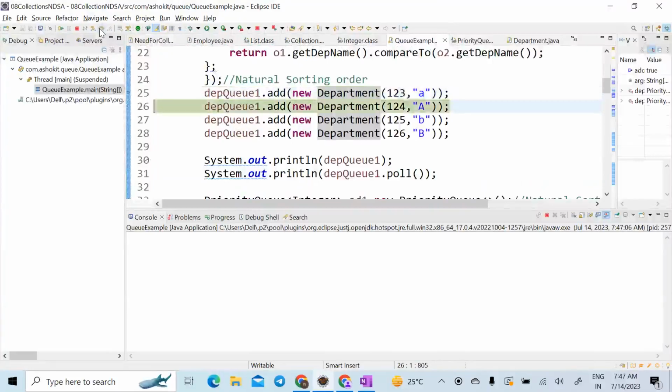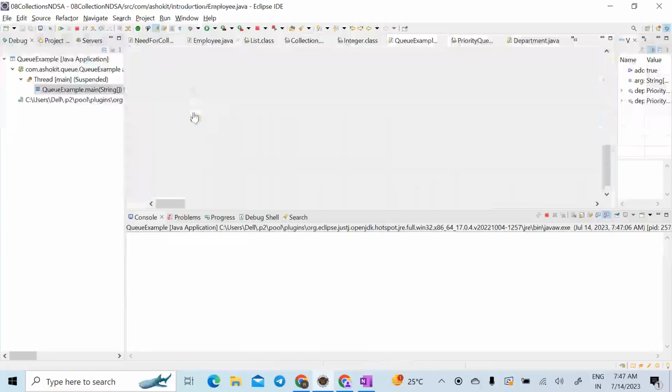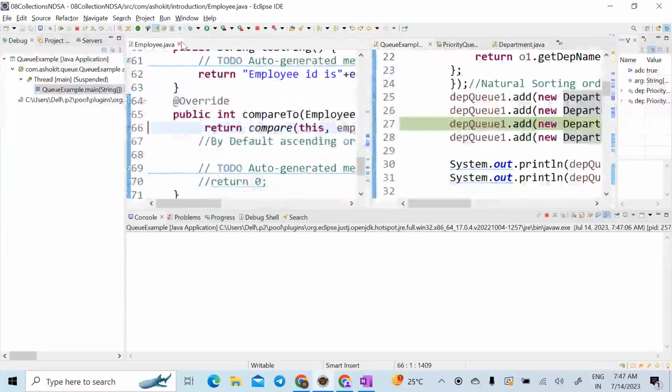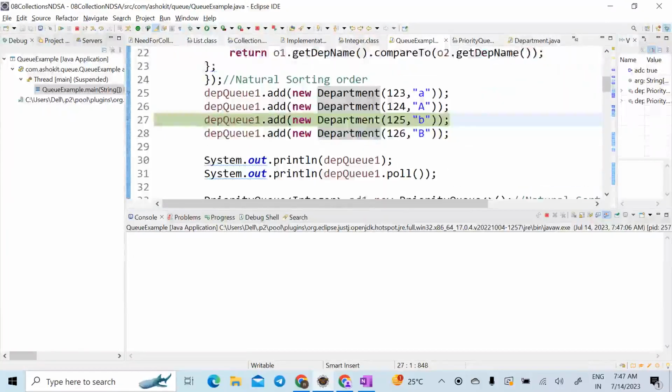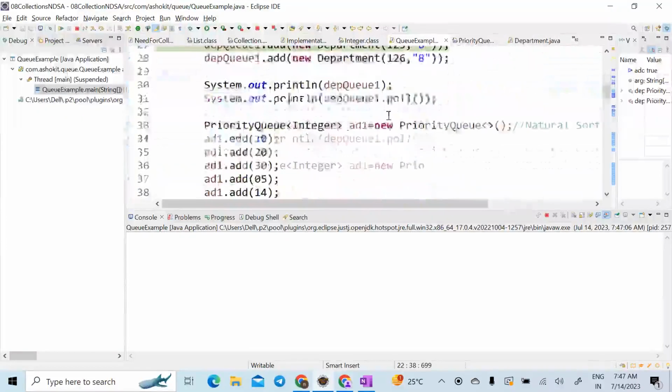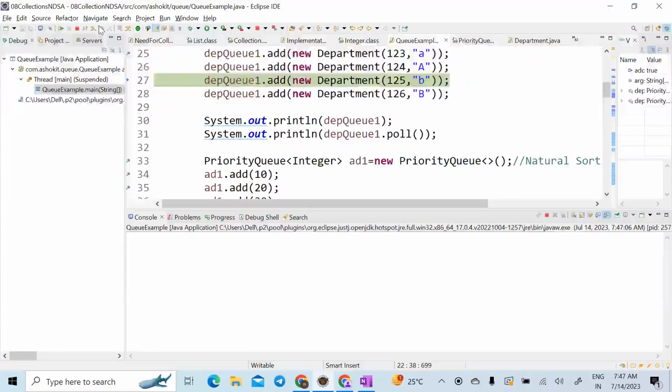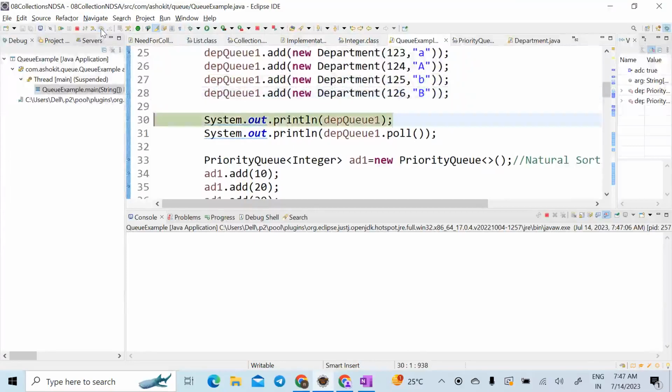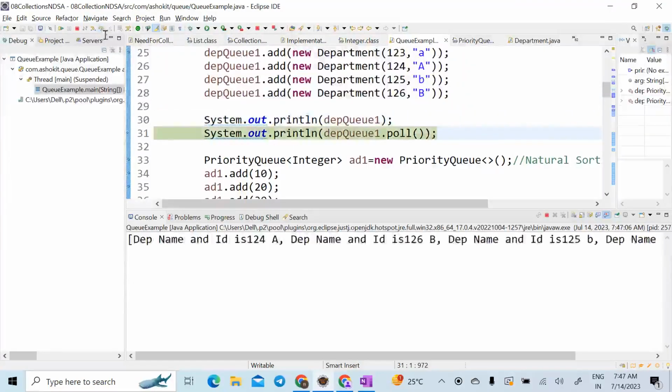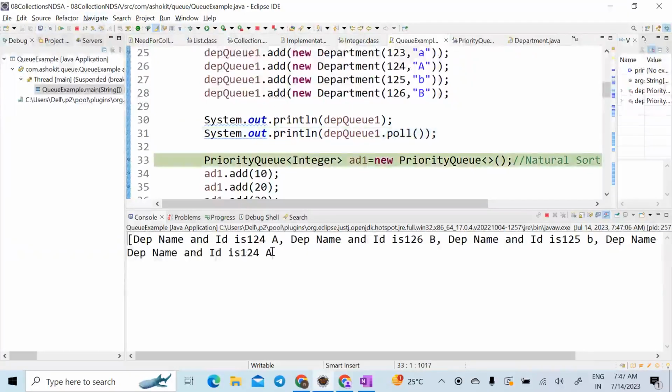See, is it going to the compare to method of the department class? No, because it will not go there; it will execute whatever compare to method you are giving here. Okay, you are writing an anonymous inner class. Now if I see, I'm printing, it is giving you some order, correct? Now, if I do poll, what object is coming, guys? Capital A. That means, can I say capital A is the one first inserted? Yes or no?